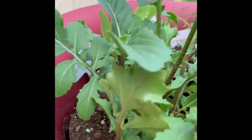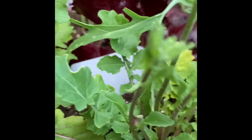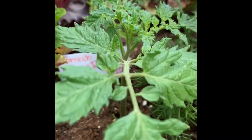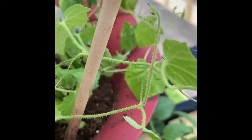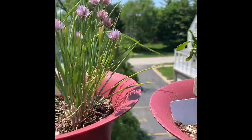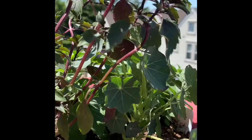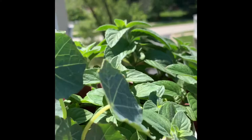Up here, wasabi arugula — a new variety of arugula for us this year. More lettuce, red striped mizuna. Rosalina tomato — probably going to need to move her somewhere else; it's kind of a small pot for her. More chamomile, and then these are cucamelons — this one growing up this rod here and then this bigger plant, we have stakes for them to grow up. Mesclun mix and some purple leaf lettuce. Flowering chives and leeks and our wild magic basil. Black velvet nasturtium — this one is getting a little flower on it. Lemon basil and then just a traditional basil.